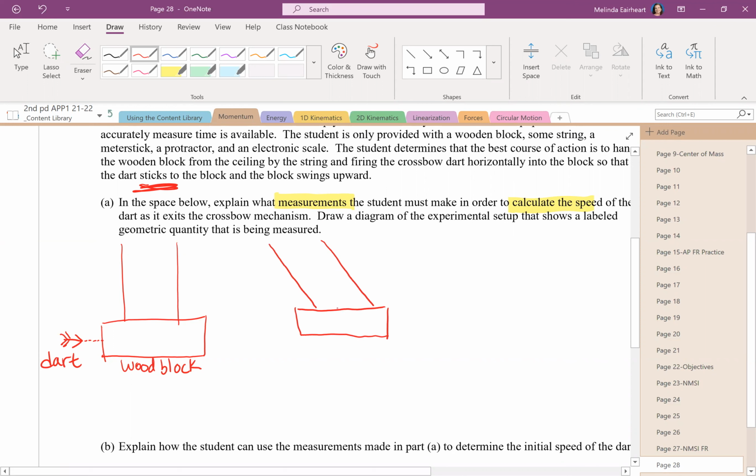And then sometime in the future, maybe we have this setup, right? And so each of the strings makes an angle with its previous vertical position. Now I know that somehow the block shrunk. Maybe if this was the AP exam, you pay close attention to that. Okay. They don't grade with a ruler typically. But what are we going to measure? And it says label the geometric quantity that's being measured. Okay, so we got an angle. And so how are we going to measure the angle? All right, with a protractor.